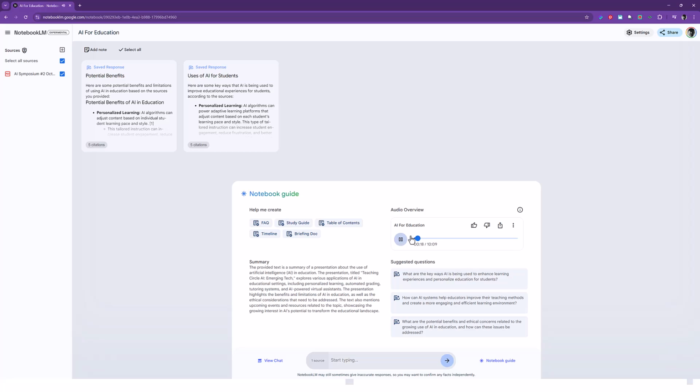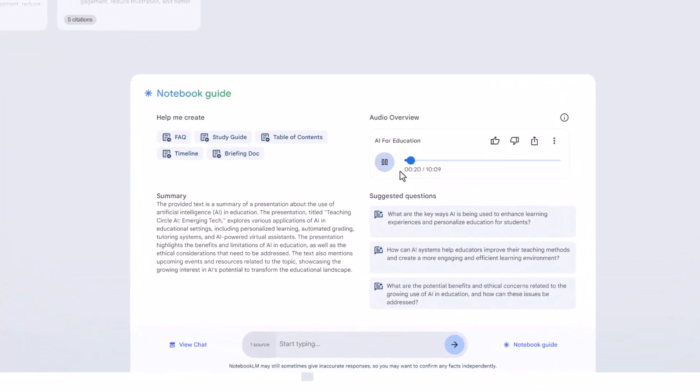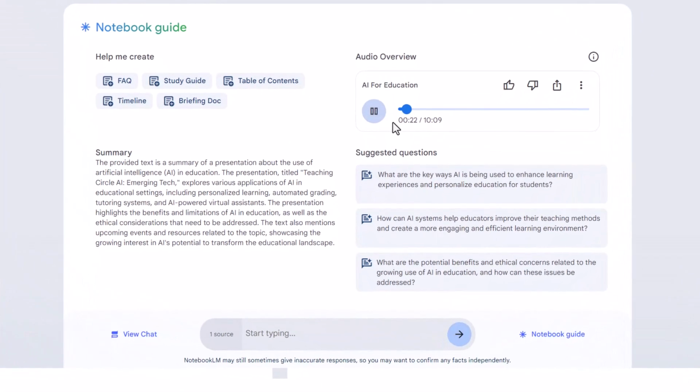Pop up that are changing the game completely. And that's exactly what we're diving into today. We're taking Professor Sean Foster's presentation on teaching Circle AI and pulling out the need-to-know stuff just for you. Right. But before we go full speed ahead, let's make sure we're on the same page. When we say AI, what are we even talking about? Basically imagine like giving a computer a crash course in how our brains work, teaching it to learn, solve problems, and even make decisions just like we do.